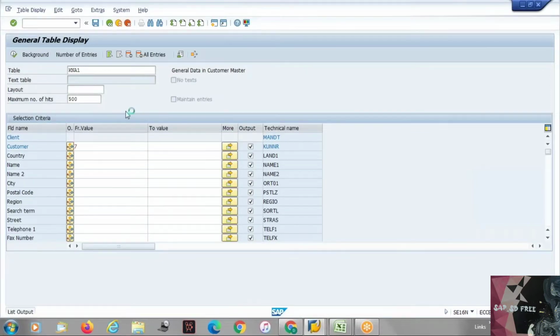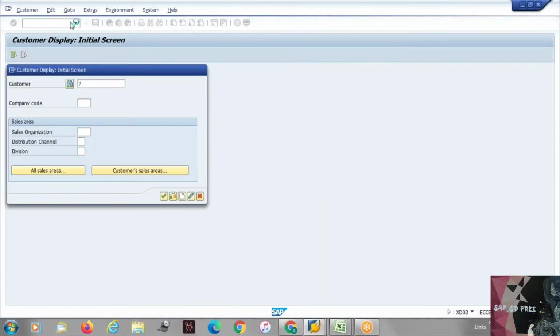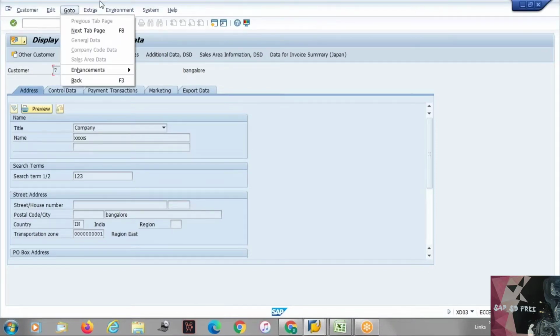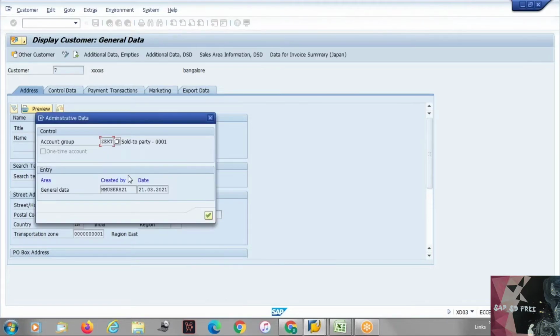Okay, so what I will do is, just give me 1 minute. XD03, I'll take this. Wanted to see administrative data. ZEQT is the account group. Let me go to /o XD01 to create.